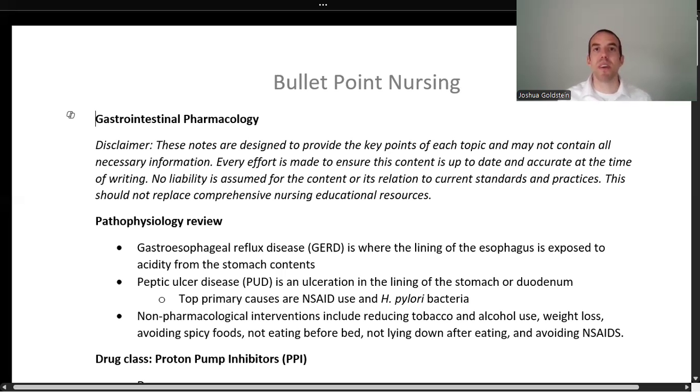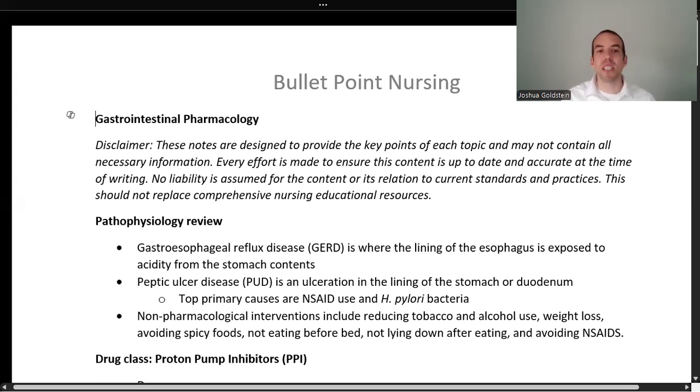Peptic ulcer disease can also be divided into gastric ulcers and duodenal ulcers. We're not going to get into that. This is just pharmacology. I will tell you, because you could see this on a pharmacology exam, the most common causes of peptic ulcer disease are NSAID use, because NSAIDs, if you remember from our anti-inflammatory lecture, break down the protective stomach lining, or at least they block the body from building up that protective stomach lining. The other of the two most common causes, I don't know which is more common, would be H. pylori, Helicobacter pylori, which is a bacterial infection.